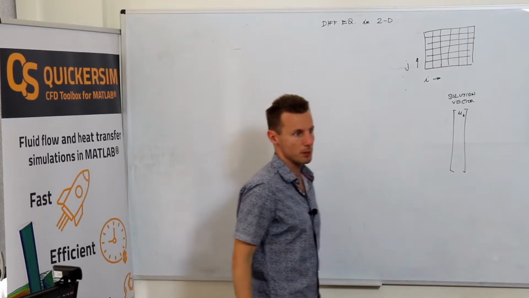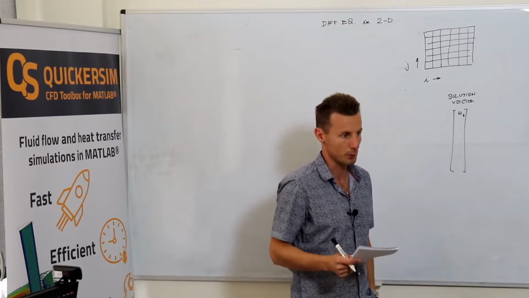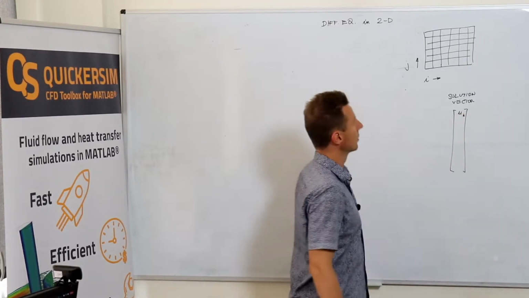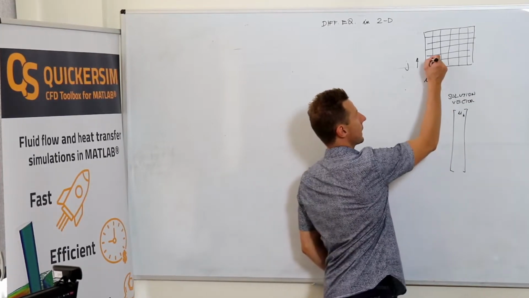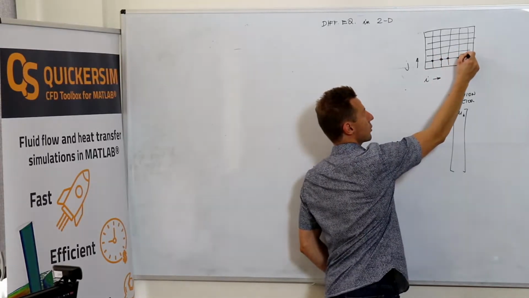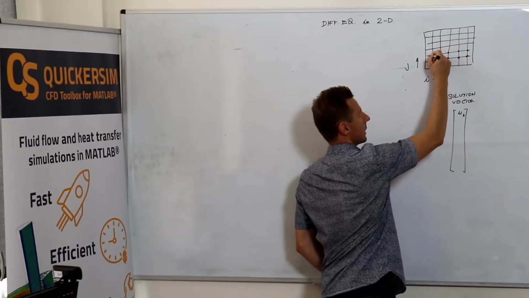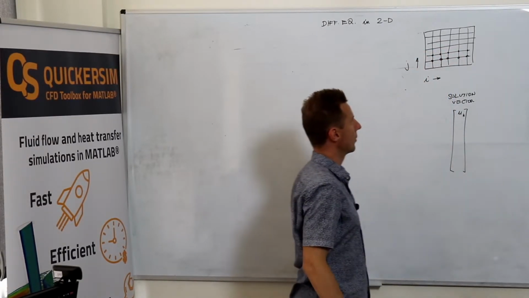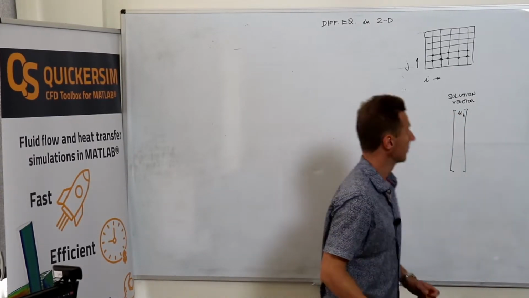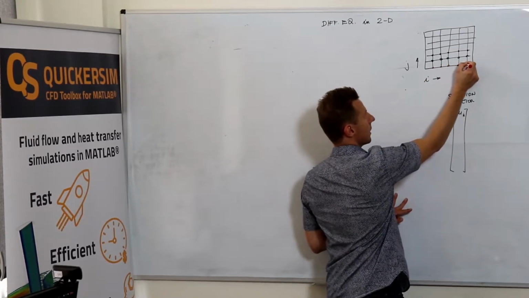So the first thing that we need to agree on is we need to introduce some numbering. Then there are at least two conventions. We can either use only these values, the internal nodes, and depict them as unknowns. But the other convention would be to also use all the values lying on the boundary.